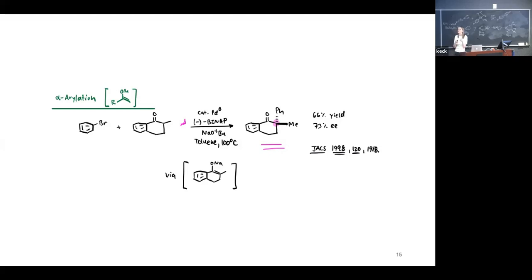Sometimes you do this deprotonation prior to dumping everything into your reaction mixture. It was published in '98 by, I think, Buchwald and Hartwig almost simultaneously. As we'll see in a minute, that is a theme for the last part of the lecture. And then you form an sp2-sp3 carbon-carbon bond in these types of reactions.